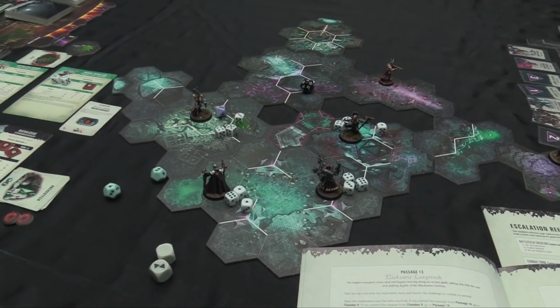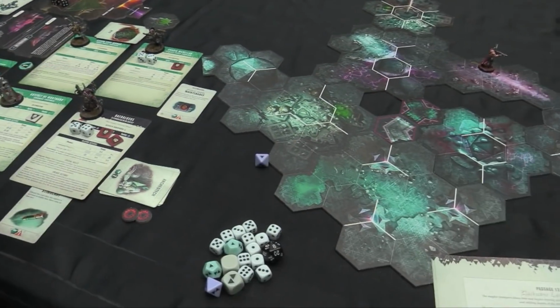Does he block part of it? Yes, he blocks it all. Vitality roll for Godfred in between rounds. He gets his wound back.